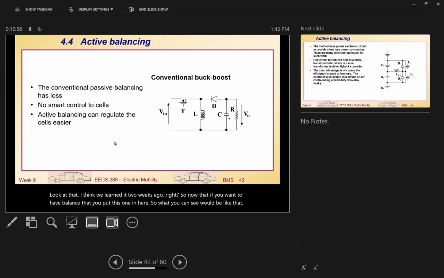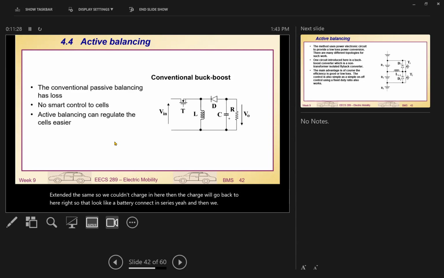Now we put this one at the bottom, like that. And then we have an inductor here, and then we have the switch here, like that. And then we have a diode here. Exactly the same. So when the coil is charged in here, the charge will go back to here, right? So that looks like batteries connected in series.